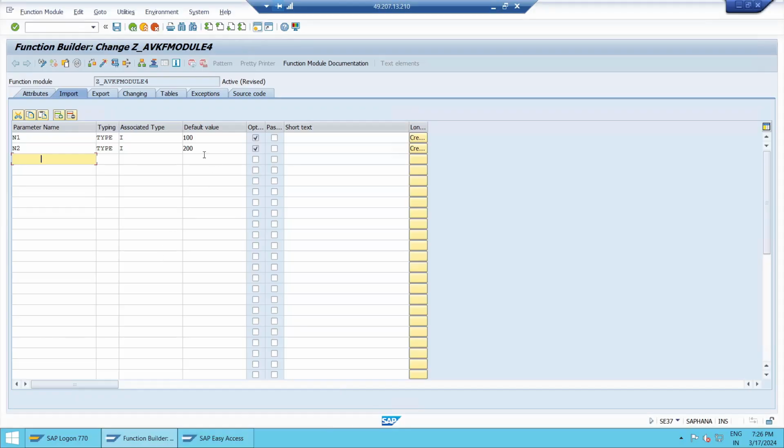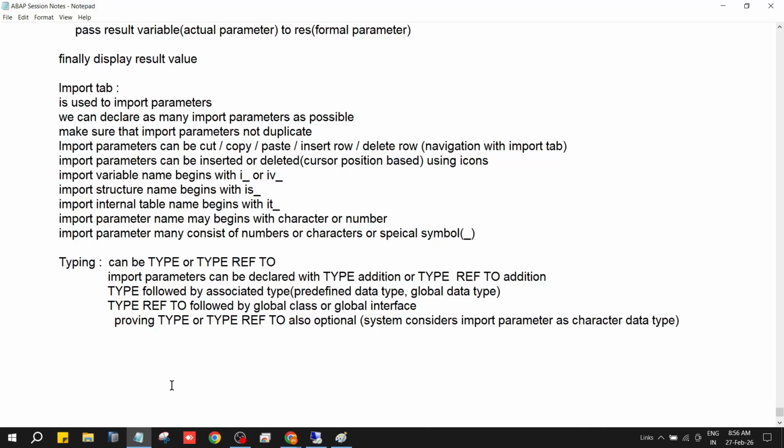Come back. Then associated type is very, very important. The formal parameter can be declared as any predefined data type.